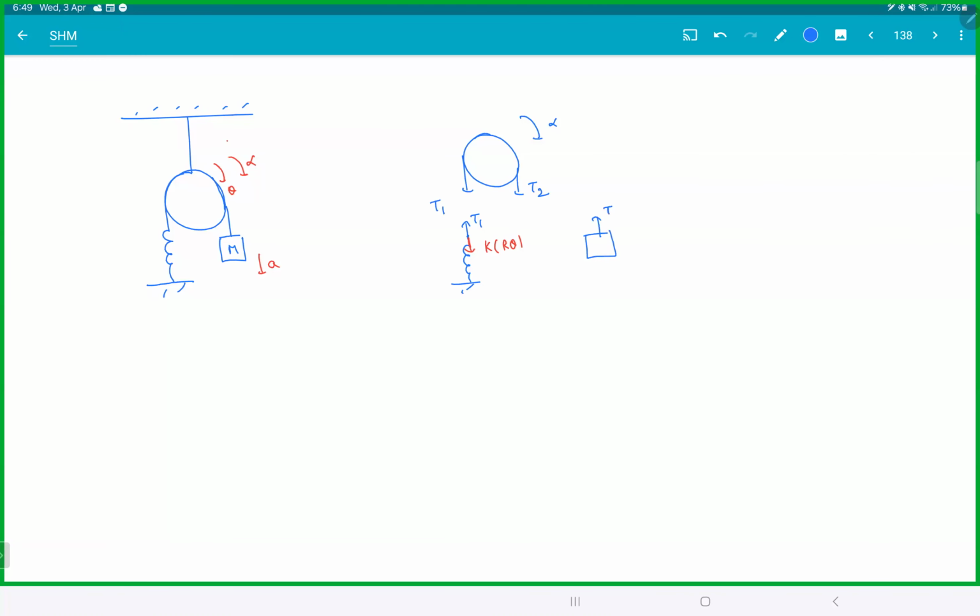On this side, the block will be T2 and acceleration. We are taking only the change in forces. All these are change in forces. Initially, tension is there. Initially, the spring is already elongated. We are not interested in all that. So here, if you take torque, T2 minus T1 is equal to I alpha. And we know T1 is equal to KR theta. And we also know T2 is equal to minus MA. To solve this, you will get alpha is equal to some minus omega square theta form. That is one way to do, write the equations and solve. There is a much better way, which I taught you in rotation, if you remember.